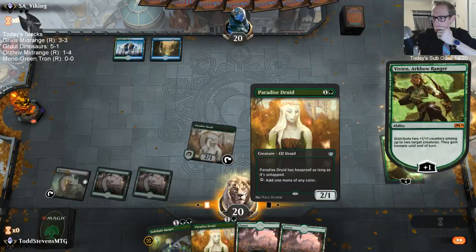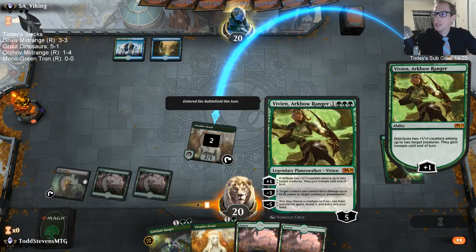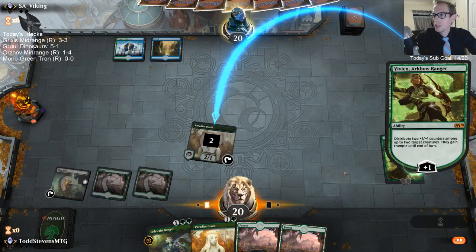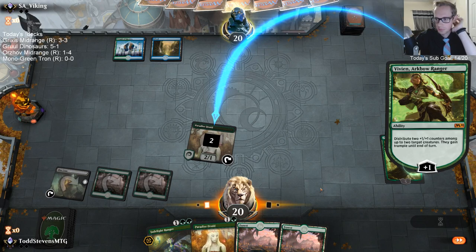Vivian's also pretty nice because Vivian's another card that we can minus, and you know, we can go grab Meteor Golem with Vivian also. It's pretty nice.